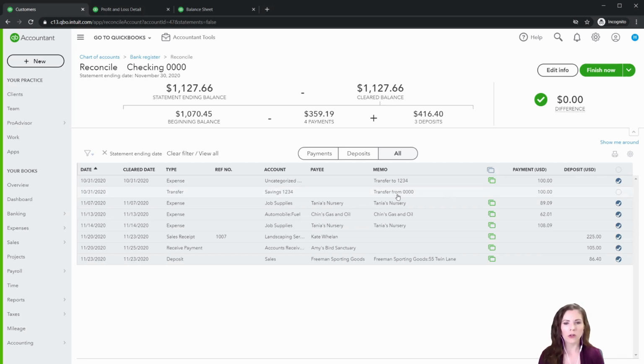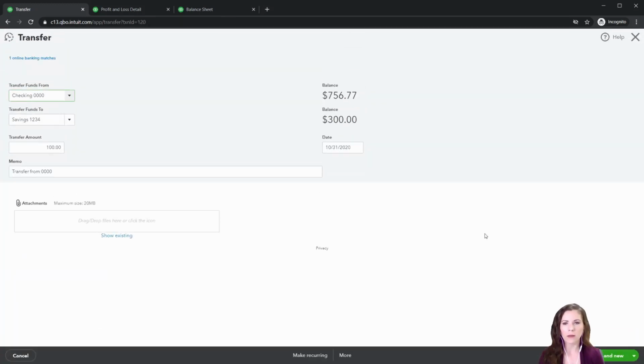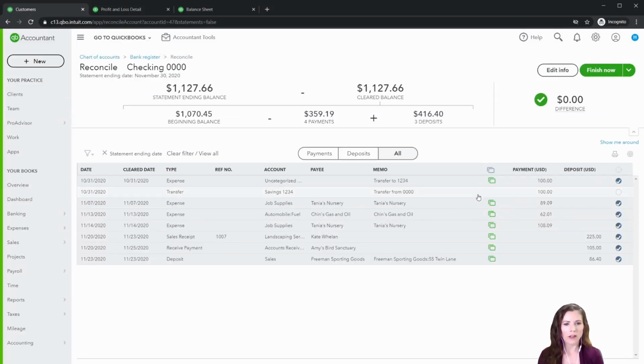If we were to click on it, this one's a little tricky, because what we're trying to get to with these transfers between bank accounts that are all managed in QuickBooks Online is we actually want 2 online banking matches for them. We need to match it when the money was paid out from checking, and we need to match it when the money was brought into savings or the credit card. If we look at this, this is actually showing one banking match, but it's not showing the banking match on this side. And that's because this is actually coming from the savings account side.